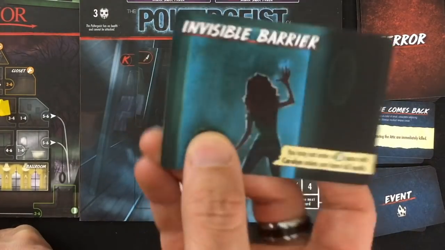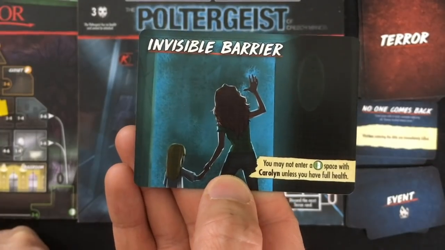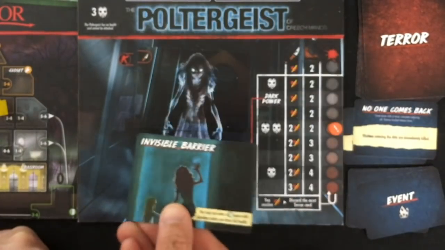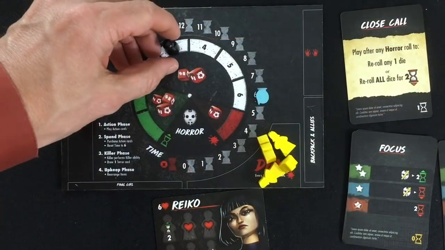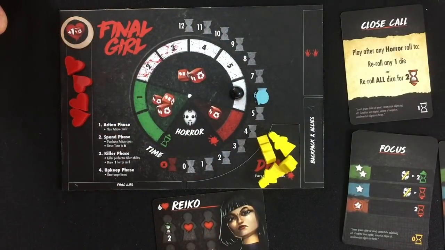Let's see what her dark power is. Invisible barrier. You may not enter an exit space with Carolyn unless you have full health, so I need to be strong enough to break out with her once I finally find her. But more worrying to me, 1, 2, 3, we are one away from this terrible one die area. We do not want to be there.